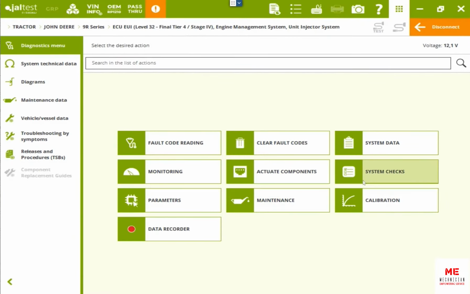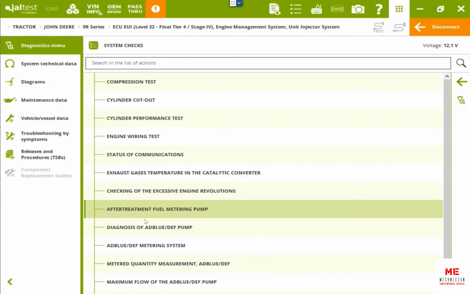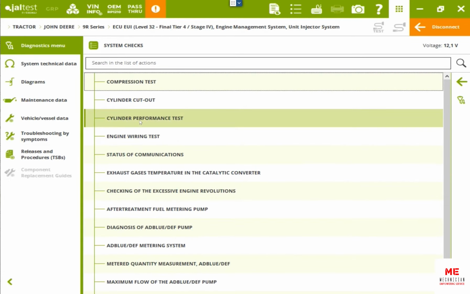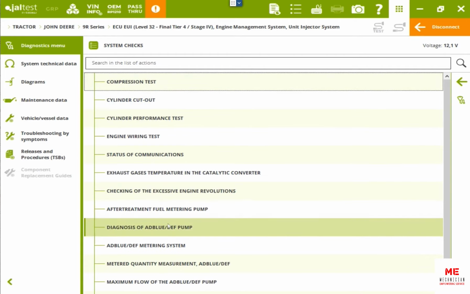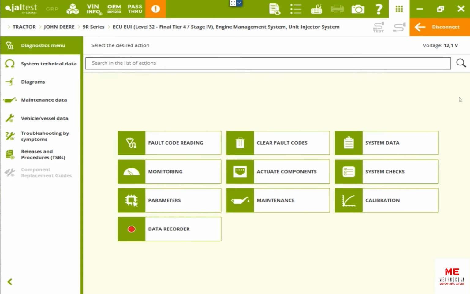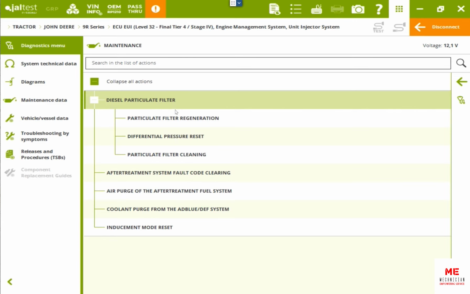We have bidirectional functions. Certainly here we've got an extent of coverage in terms of different capabilities. Whether it's testing the wiring, the cylinder cutout test, to the functioning compression test, very common as well. And all your after-treatment tests to make sure those systems are running. These functions all run the same way. So I'll show you regen, because that's the most common request we get. Forcing a regen, very common.